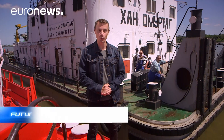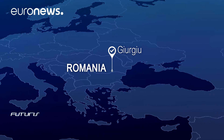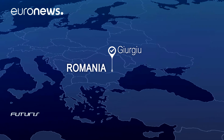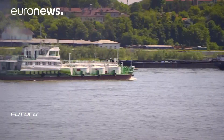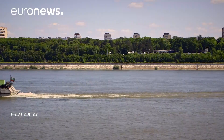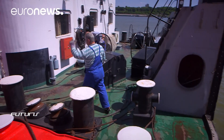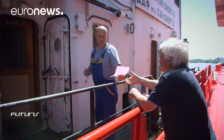River vessels are commonly used for shipping goods if time is not an issue. But what about their emissions? Cargo vessels are considered a relatively green mode of transport — compared to lorries, they produce less emissions. But road transport is modernizing rapidly, and vessels have to keep up to remain competitive.